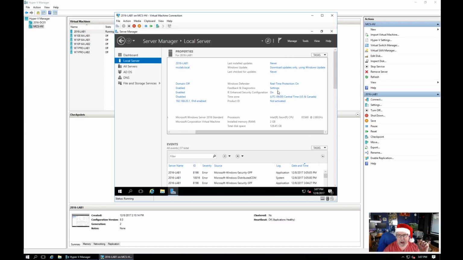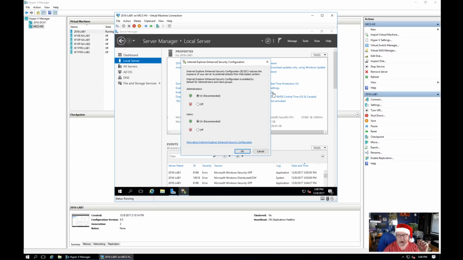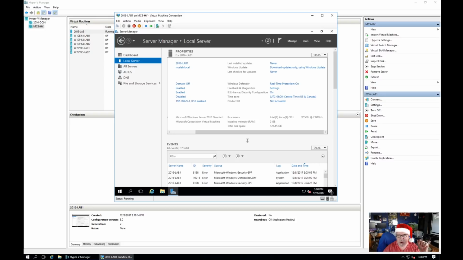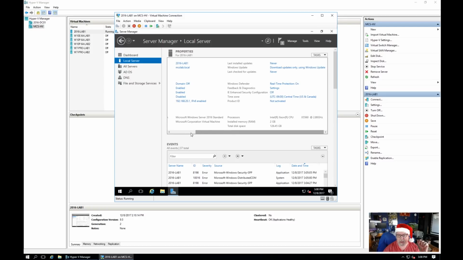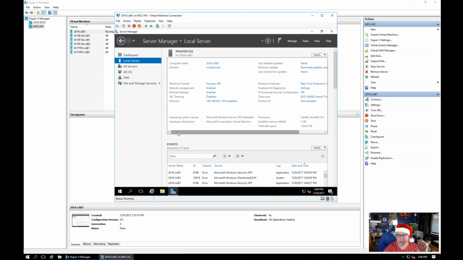And the other thing you might want to do, if you're going to do those updates using Windows Update, is turn off Internet Explorer Enhanced Security Configuration. I turn it off for administrators. Again, best practices says don't do that. You're putting your network at risk. Yeah, I know. But it's not that big of a risk, and frankly, they make it out to be more trouble than it is.